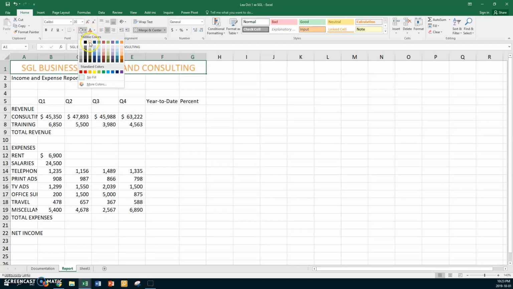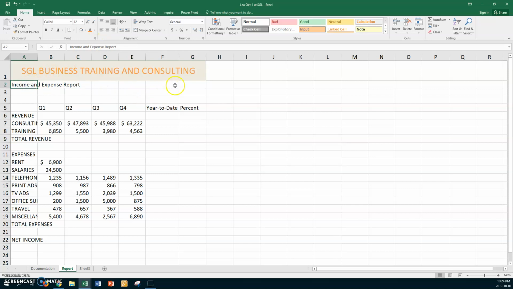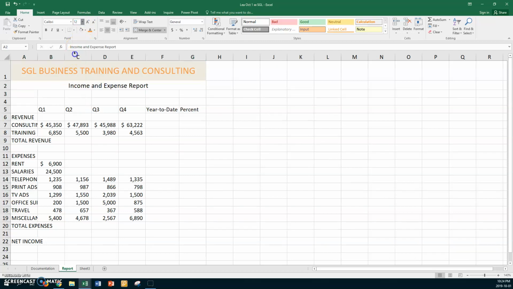Any fill color is great, something light, and let's drag this down. Okay, and now go to center and center it here, and we want to merge and center this, so therefore I've got that centered, and maybe I won't put any shading or any sizing on it. Maybe I could make it about size 14.